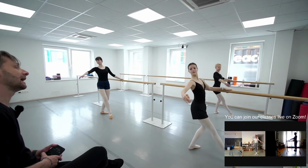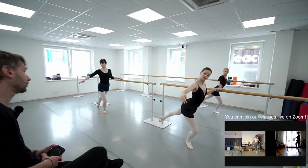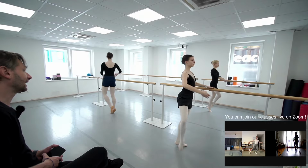Open leg, раз. Так, балоте. Don't hurry. Балоте to the side. Sit. Раз.